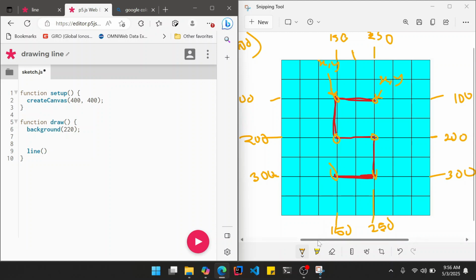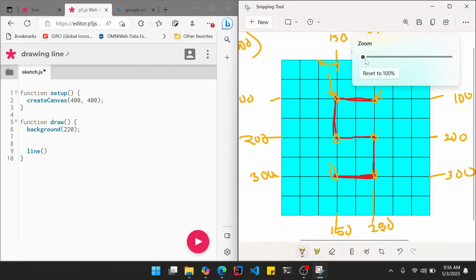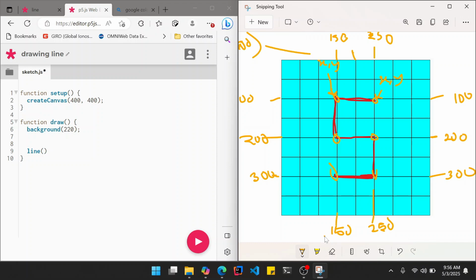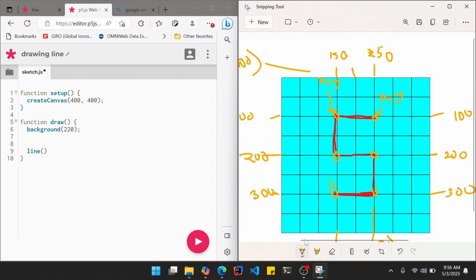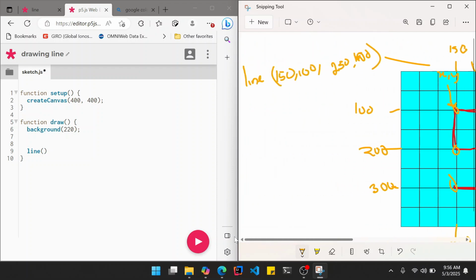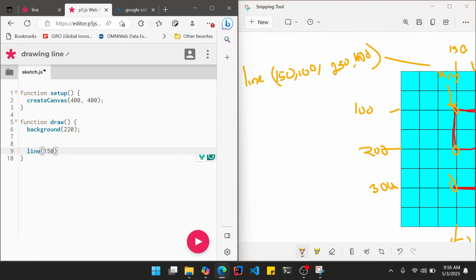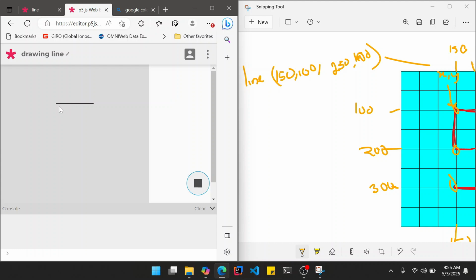So I have 150, 100, 250, 100. Okay, so let's run this. So we have this line.